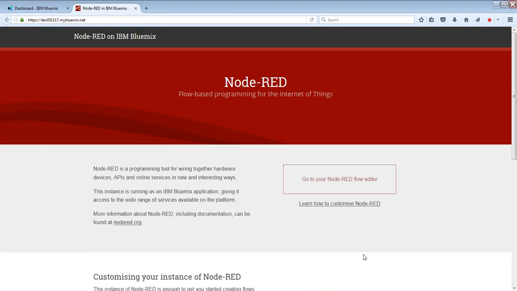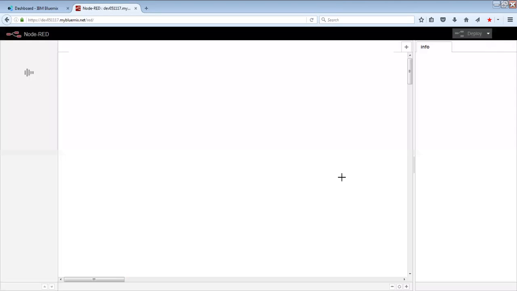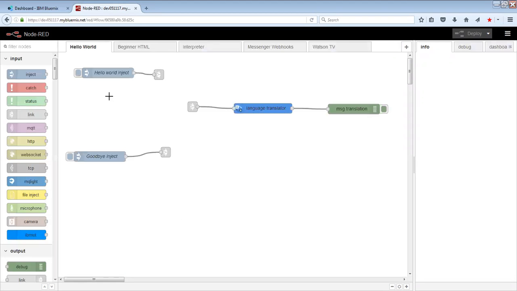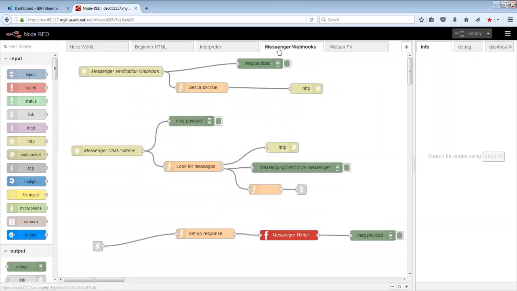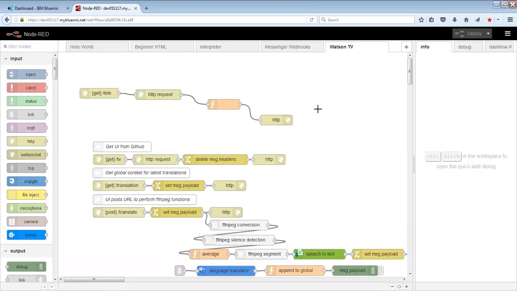From this main screen that you get in launching NodeRed from Bluemix, we'll go into the flow editor, which is where you do the real work of using NodeRed. And when we click on that, it pulls up this workspace. And once it loads, you'll see that there are several tabs. In each one, I've created a separate set of flows, NodeRed flows, which are essentially my applications. And I've just done some playing around with different capabilities, and I'm going through this quickly to give you a visual idea of some of the complexity that you can start building into this in the variety of nodes.